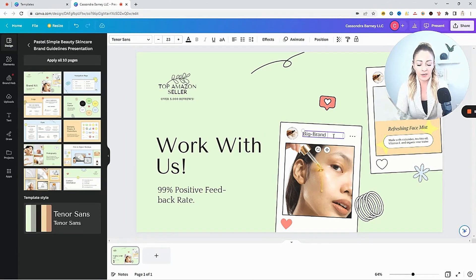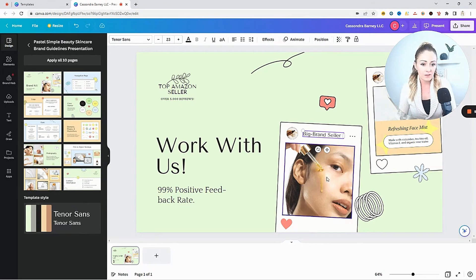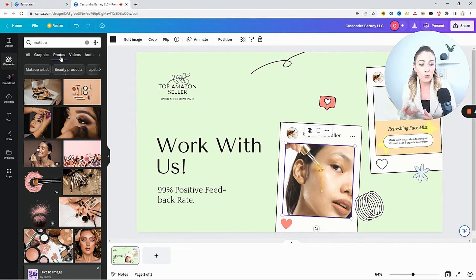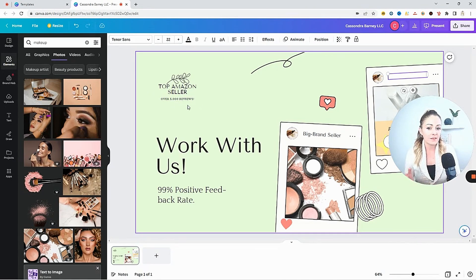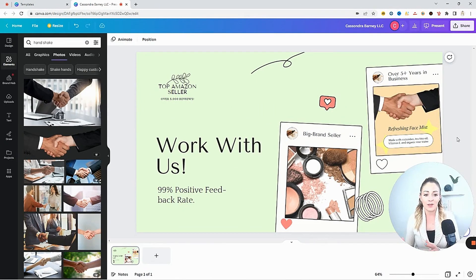Big Brand Seller — maybe you're selling a lot of big brand names and you want to make that known, showing you already have a ton of different brands you're selling with. So any accounts you might already have open, show them that. Right here I'm going to change this image — I'll come over to Elements, then under Photos type in what you're looking for. If you're niche-specific, say you're really into selling makeup brands, you'd just grab the picture and replace it. So far it's really clean, it looks simple but it's speaking volumes — they can see I'm a big seller, I have good feedback, I'm selling a lot of name brand makeup. Then maybe we'll add five-plus years in business and pull in a little handshake graphic to look professional and really showcase everything about you.